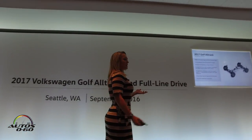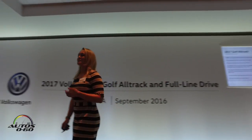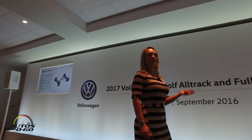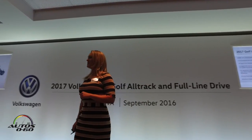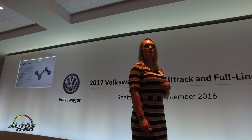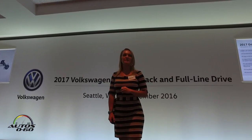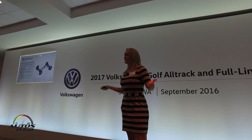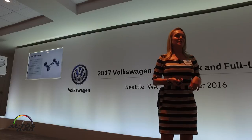One of my favorite features on any Volkswagen — technical details. That's what makes driving fun. Again, Volkswagen's award-winning EA888 1.8-liter TSI engine, turbocharged, direct-injected — 170 horsepower, 199 pound-feet of torque, 30 miles per gallon on the highway, 6-speed DSG at launch, 6-speed manual available starting early 2017, and the fifth generation of Volkswagen's 4Motion all-wheel drive system featuring an electro-hydraulically controlled clutch pack differential. It's all about having a fully automatic all-wheel drive system that transfers power where it needs to go before wheel slippage occurs.